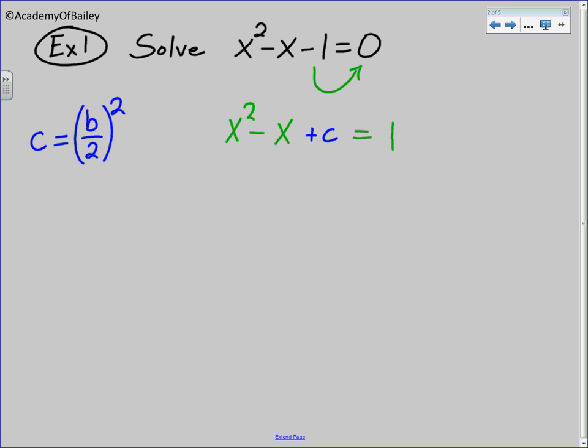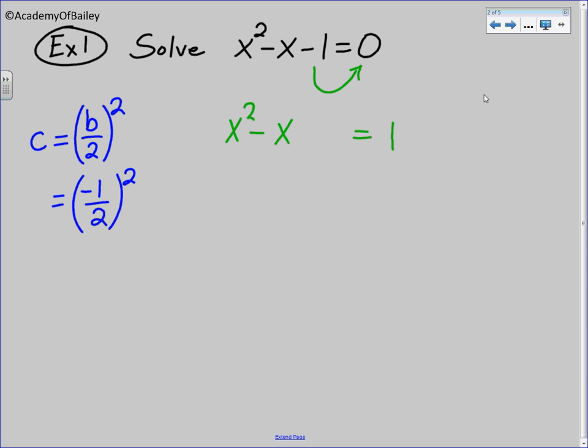Remember, general form of a quadratic is ax squared plus bx plus c. Typically it's equal to y or something, but in this case we have a number over there. And that's where we're getting b from. We're getting b as the number in front of x. So what number do we have in front of x? The number that we have in front of x is -1. When we plug it in there for b, we get -1 half, and then we square it.